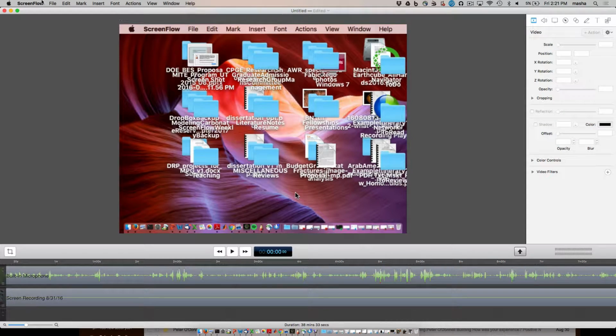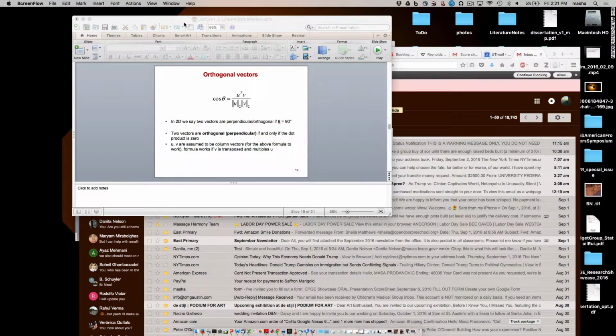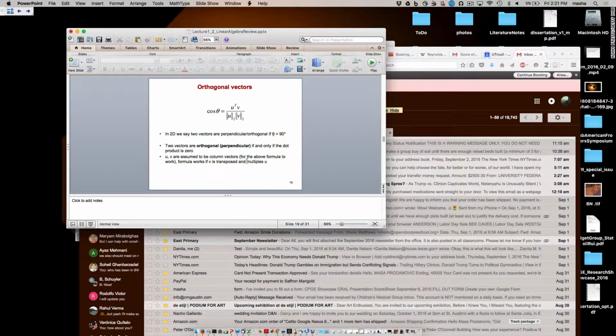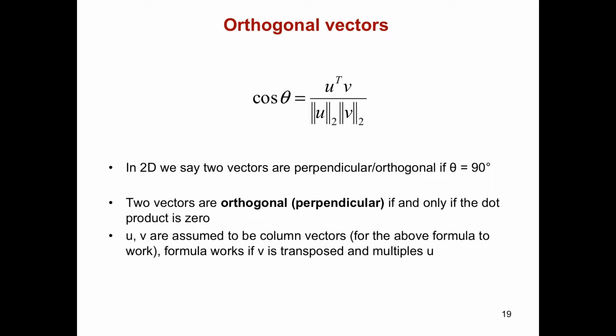So last time we overviewed vector operations, and just to remind ourselves of one particular example, I have this formula that is giving me the angle, or cosine of the angle, between two vectors. The formula I can easily visualize in 2D and 3D. Typically I'm in 3 dimensions, I have two vectors, and I'm going to look at the angle inside the plane that contains both of those vectors.